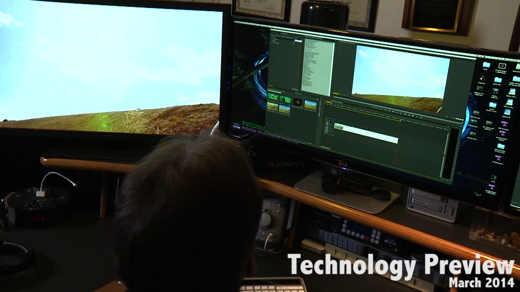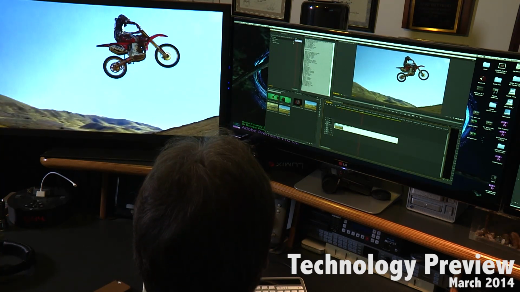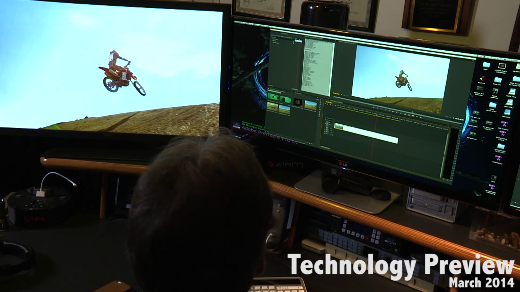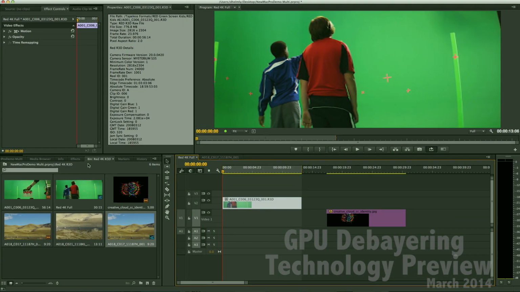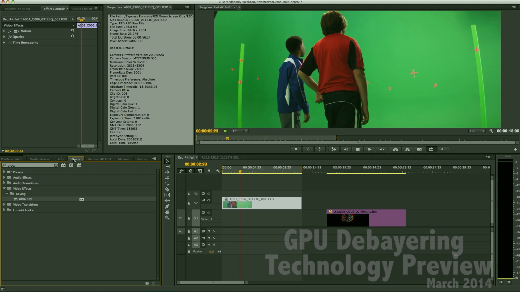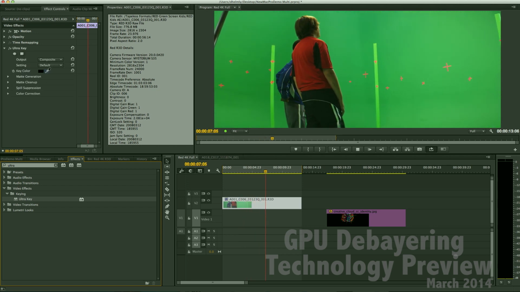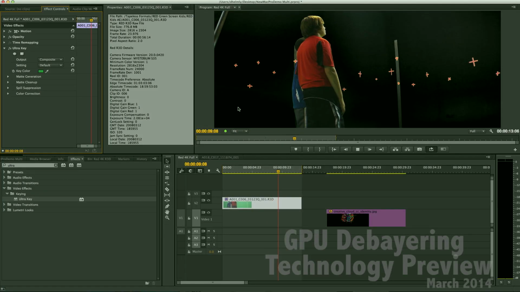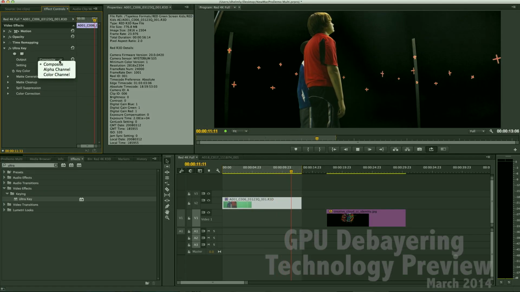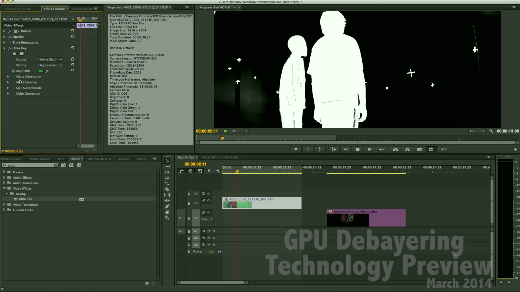What does this mean? It means that you can now play back in real time every single pixel of 4K media without dropping a single frame. And even more amazing, I'll go ahead and apply a green screen to this particular clip here. While it's playing, I'll jump over to effects, double click on my Ultra Key setting. Let's go ahead and pick out some green. That looks pretty good. I'll set the output to alpha channel. Let's put an aggressive setting on that.